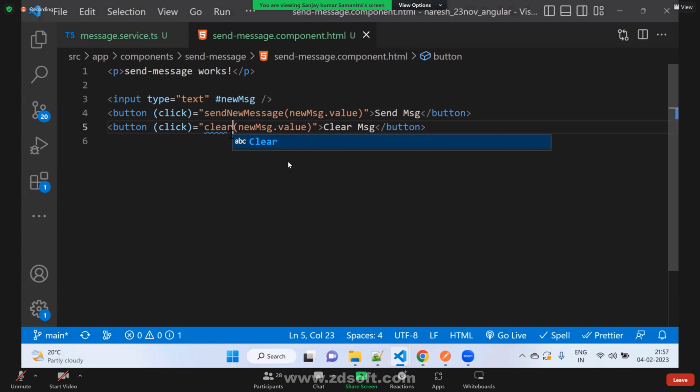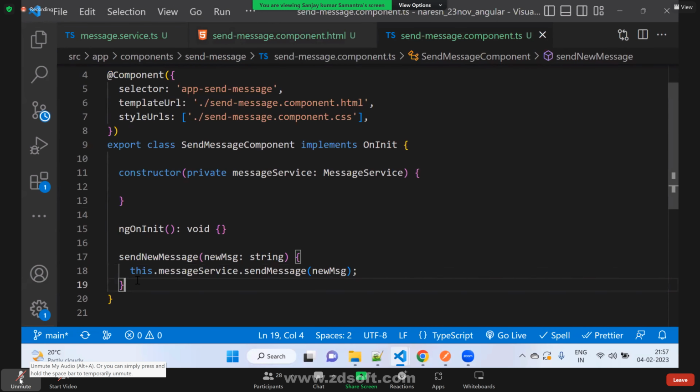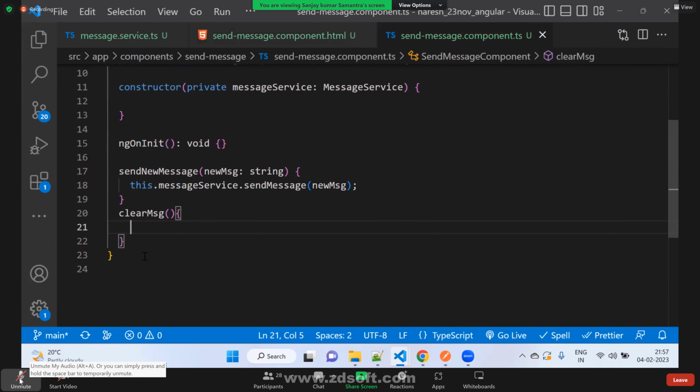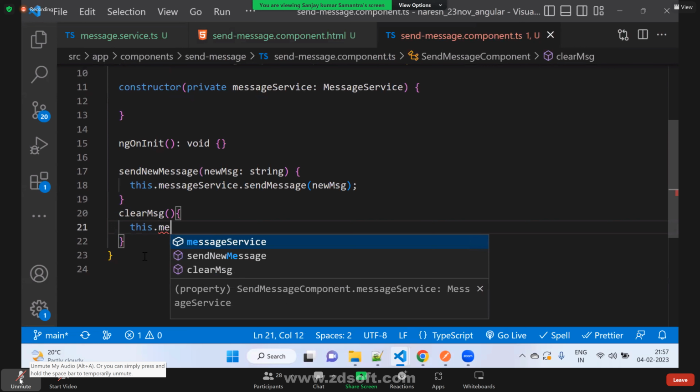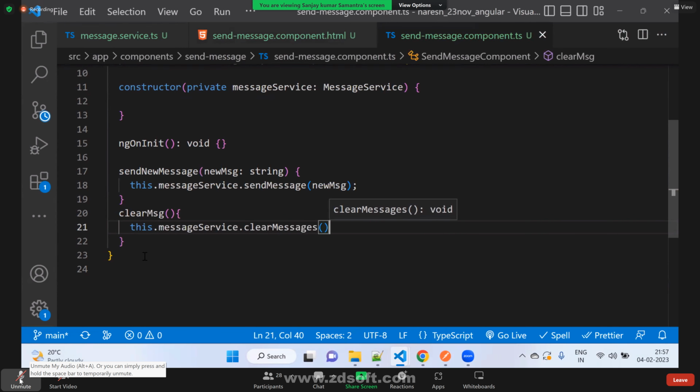Suppose I'll say clear MSG. Clear MSG is a function. What will this clear MSG do? We will go to component and write this. This has to call the service method, this dot message service dot clear messages.